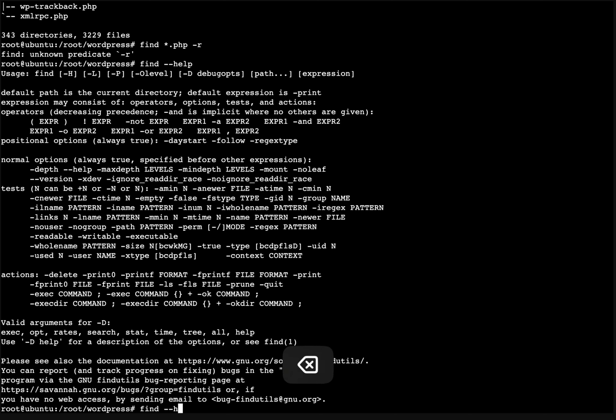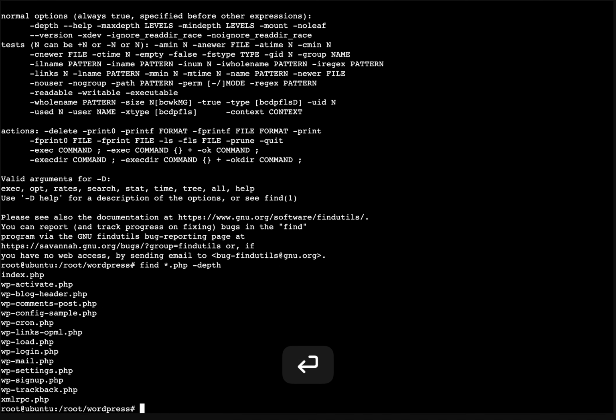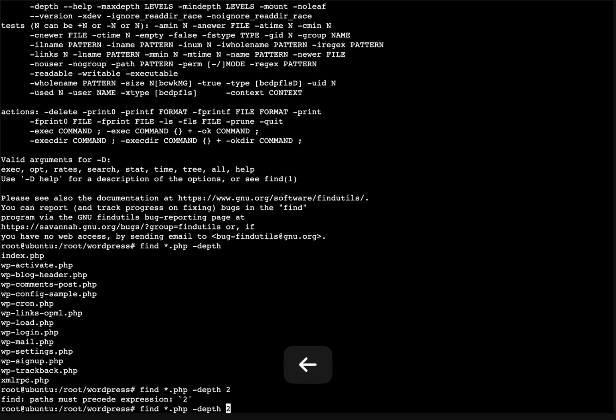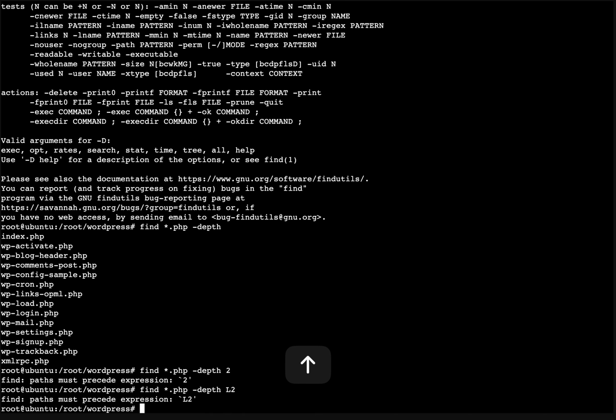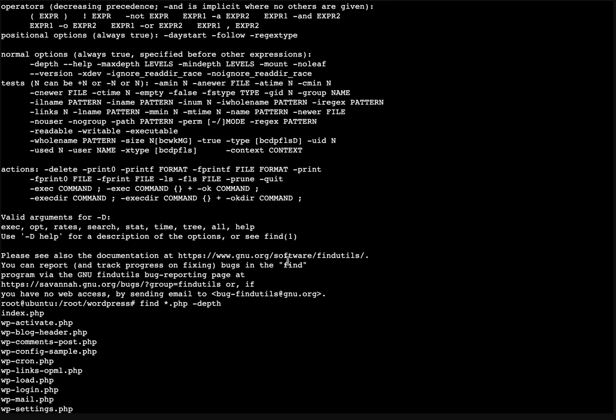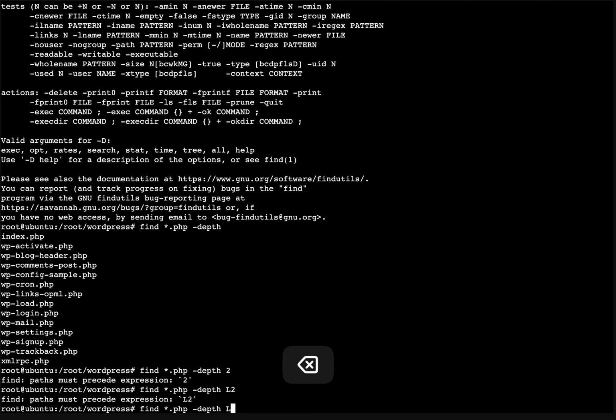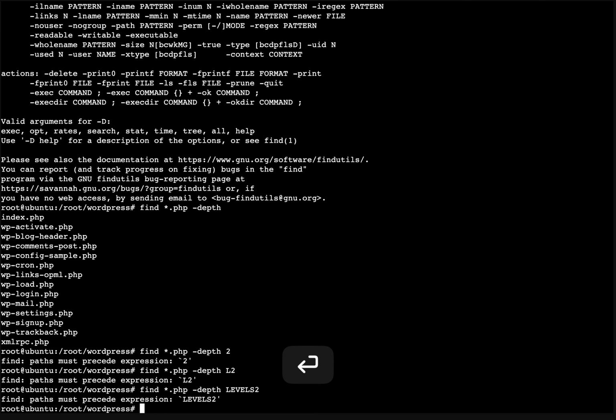Let's find files with depth 2, for example, just without this 2, or L2. Okay, it gives nothing. So it should be maxdepth, levels, 2.